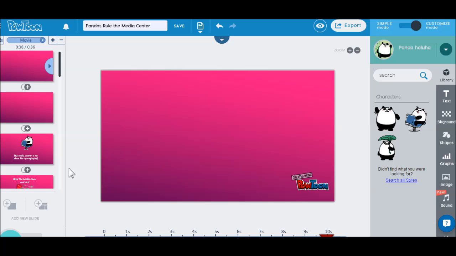Since I have done most of the work already with this, I just want to tweak it a little bit. And what I realized when I went back to look is that I had not put in a title screen. So that's what I'm going to work on right now.